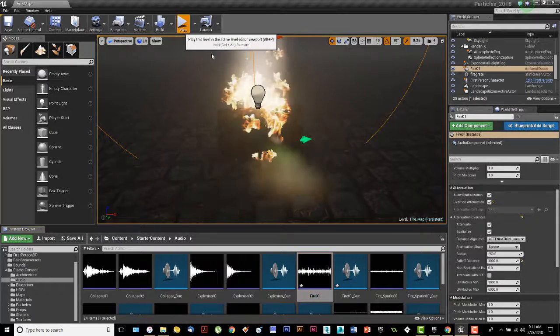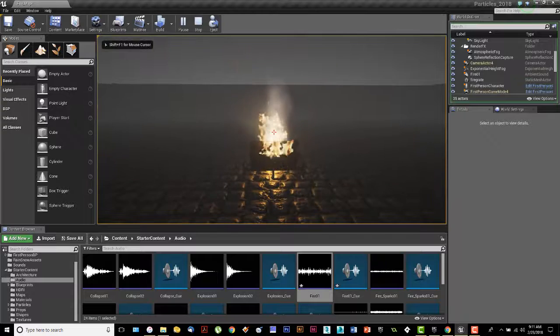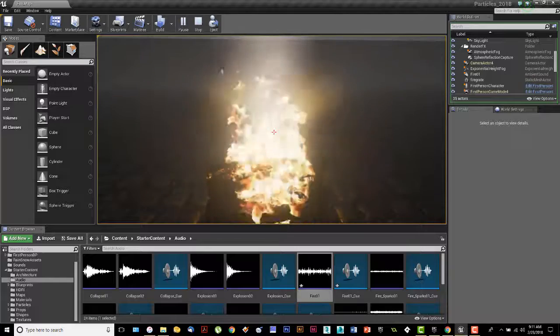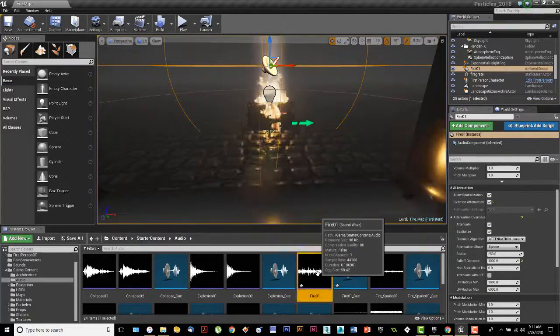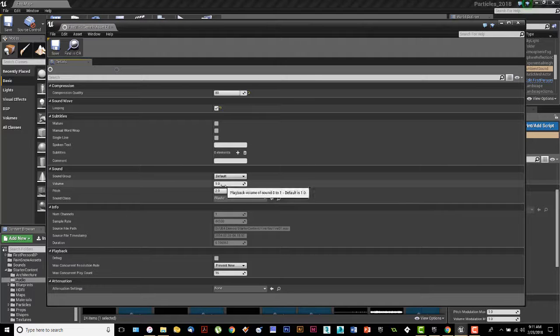Now when I go back into it, it's a much different sound in this particular case. It's like it's slowing it down. It's more of a rumbling sound going on, which is really not what I wanted. I wanted it to go the other way. Let me put that back up to where that was. I'll set those both back to 1 and 1.